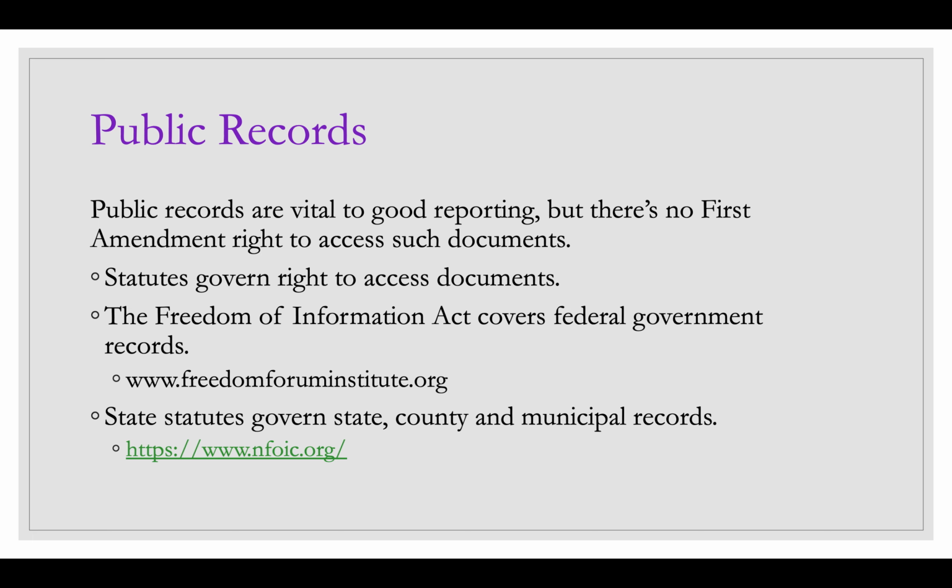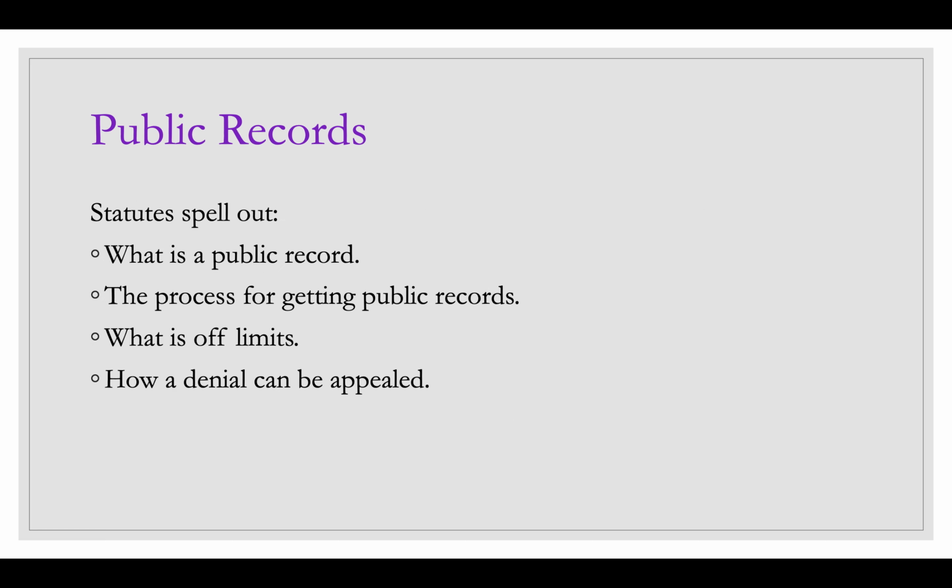The National Freedom of Information Coalition, NFOIC, has a great state-by-state guide where you can click on a state and it will show you all of the state's open meeting laws and public record laws, and will actually give you a template for how to file a Freedom of Information Act request. So there are lots of resources to help you, but it can be a really arcane and frustrating journey to try to access some of these documents.